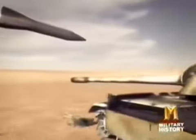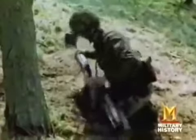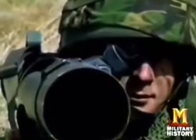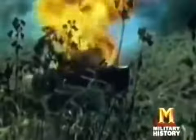HESH, or high-explosive squash head rounds, explode on the armor, causing a scab of metal to detach on the inside that ricochets around, cutting the crew to pieces. HEAT, or high-explosive anti-tank shells, use chemical energy to create a lethal jet of molten metal and gas that pierces the armor. But it is the development of man-portable missile systems that can shoot through up to 24 inches of armor that forces tank designers to rethink. A tank built to deflect this technology would have to weigh in at an impossible 200 tons.